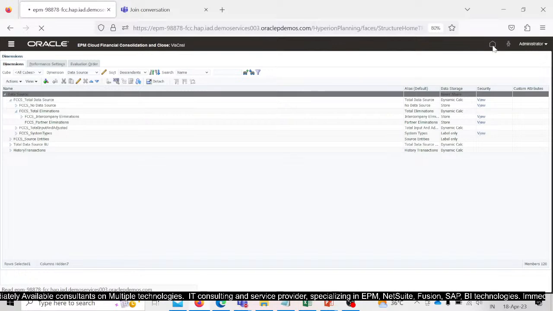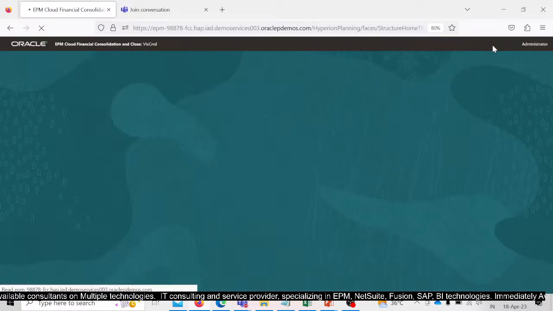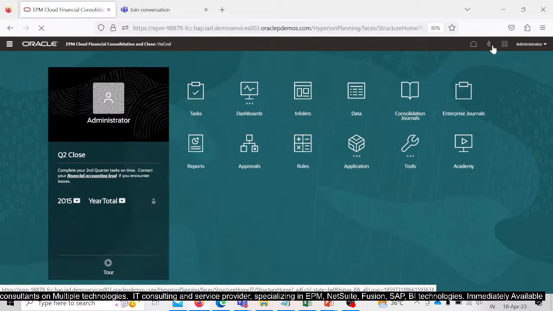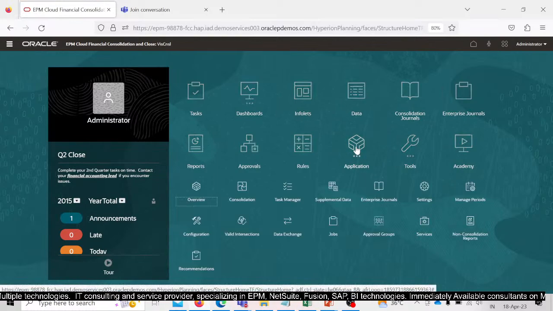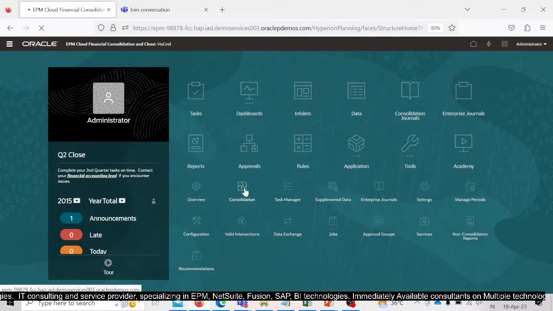Now after this, there are certain configurable consolidation rules which need to be created. Under application, click consolidation.